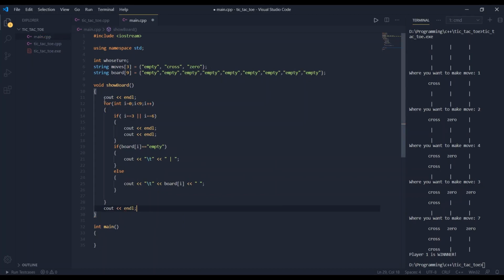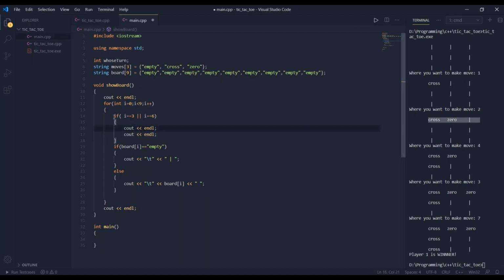So as you can see, there is nothing much going on in this function. It's a simple function and I have tested out these conditions. It works fine. So we are running a for loop from 1 to 9 because we have a board size of 9, and it is just breaking the line after 3 moves. As you can see here, after 3 there is a line break.